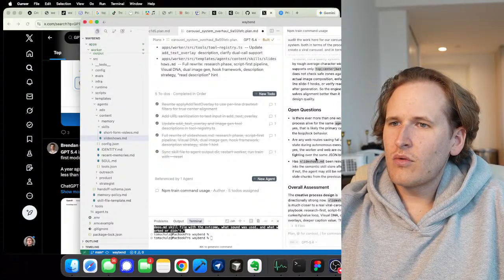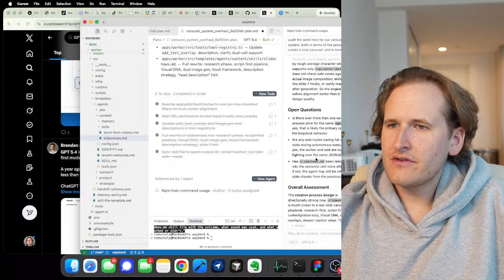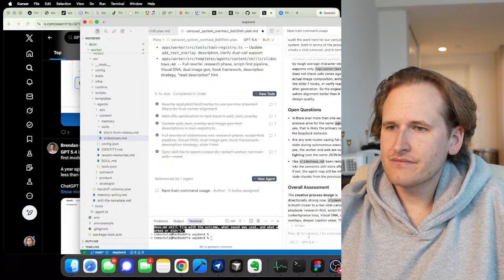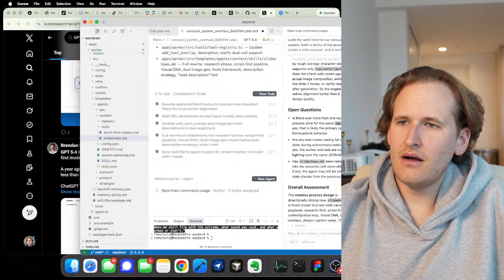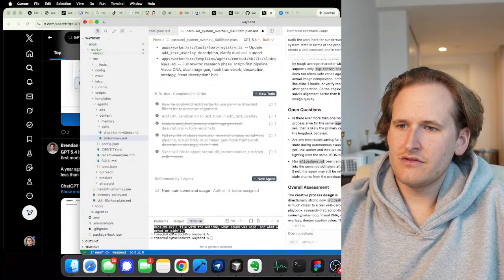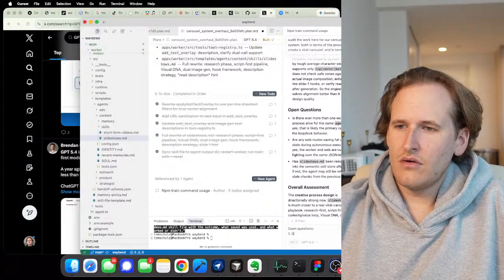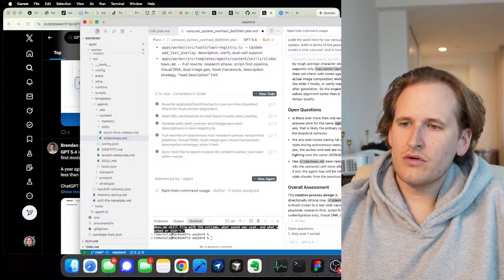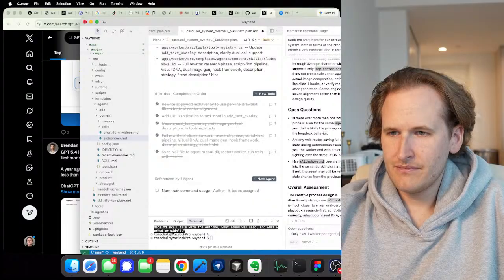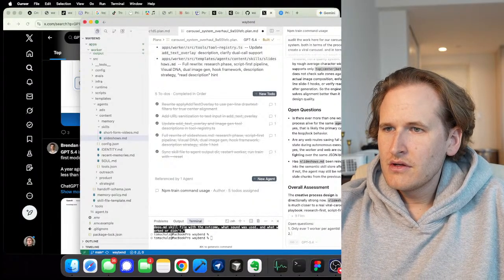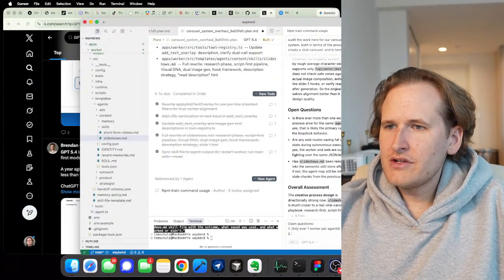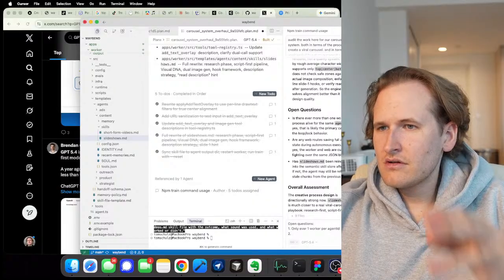Open questions. Is there ever more than one worker process alive for the same agent ID? Only ever one worker per agent ID. Are there any web routes saving full agent state during autonomous execution?